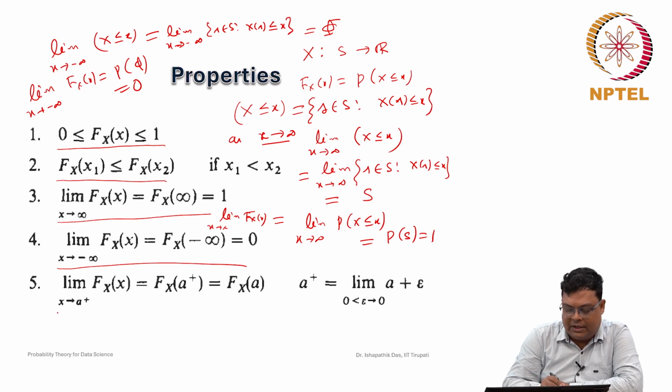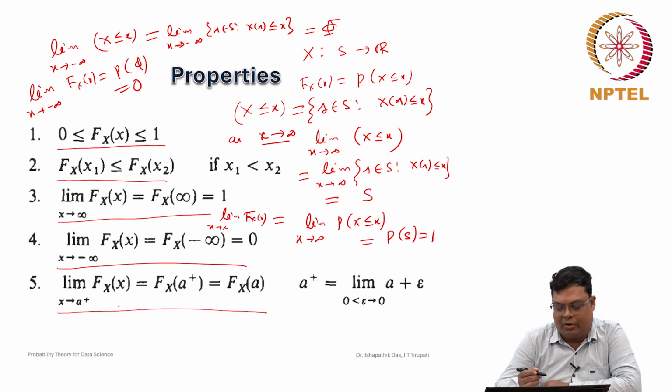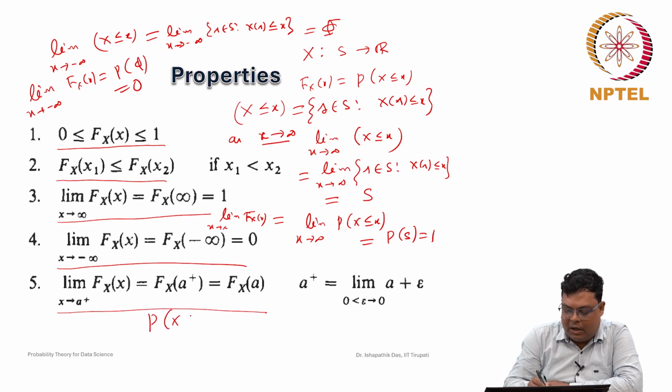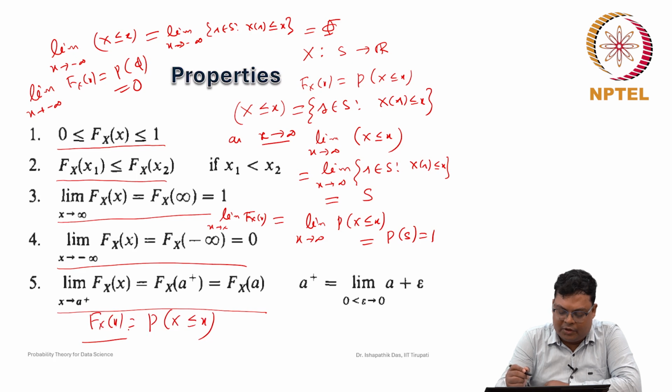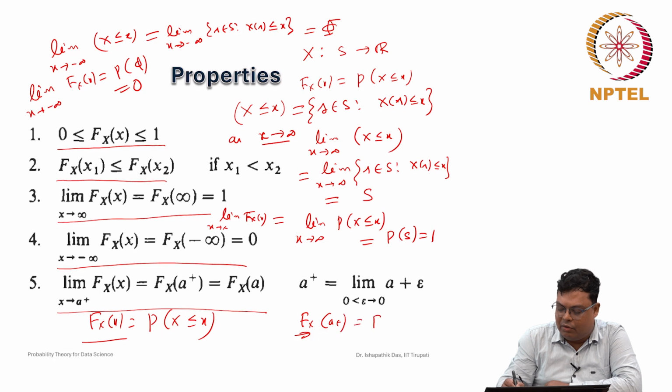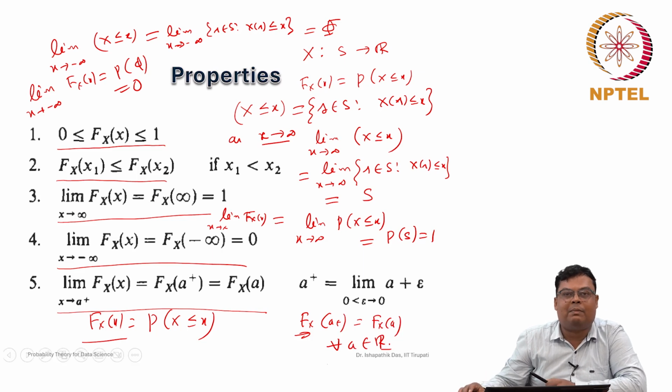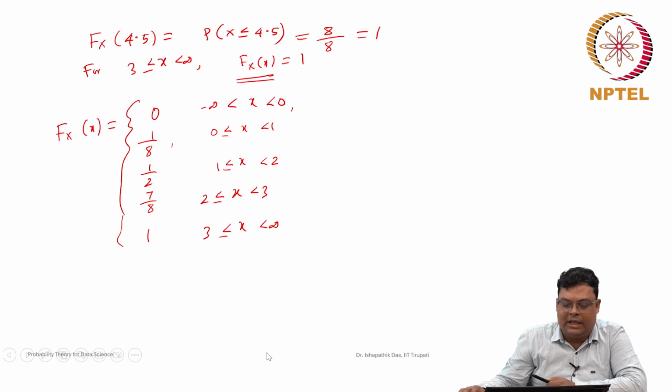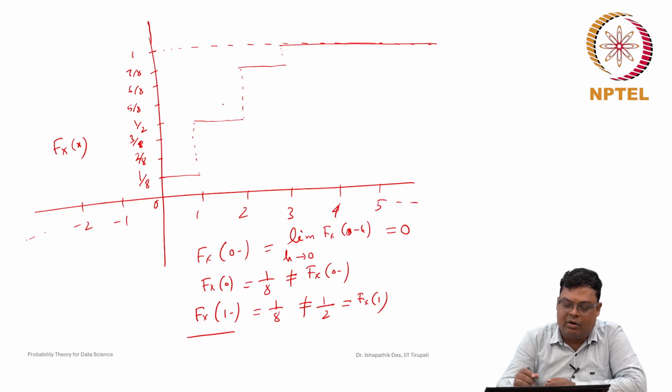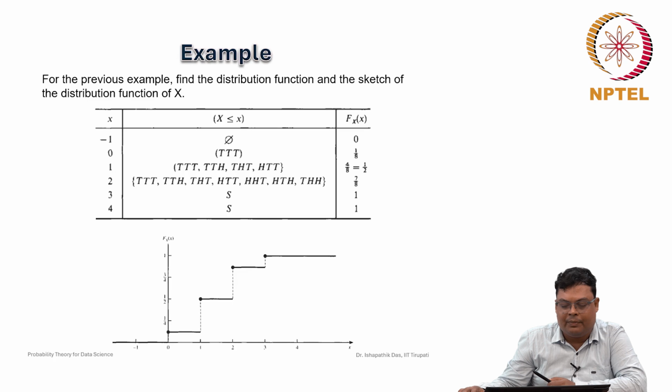We have also seen from the example, though we are not going to prove all these details, that it is right continuous, but it may have a left discontinuity, because of the definition we are using for F_X(x). There may be a possibility of left discontinuity, but it will always be right continuous: F_X(a+) will be equal to F_X(a) for all a belonging to the real numbers. So that is right continuity. In this case also we can see that it is always right continuous, but there may be some discontinuity on the left side. These are some of the properties of the cumulative distribution function.